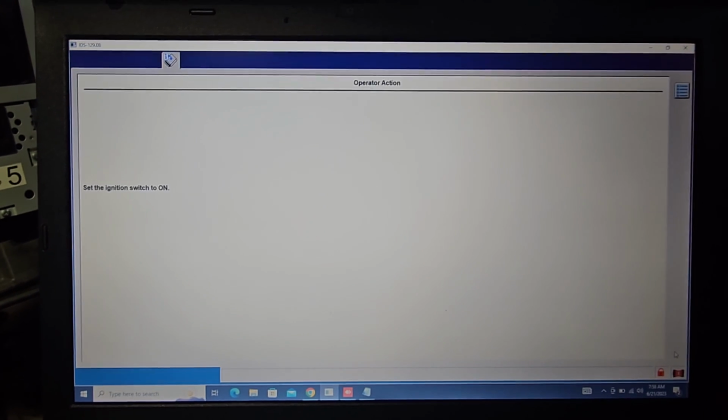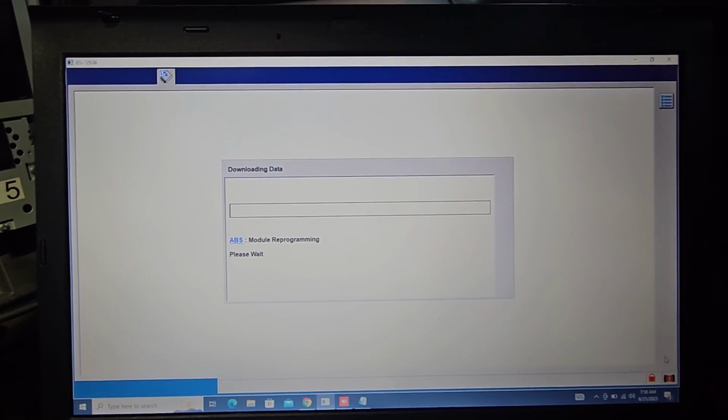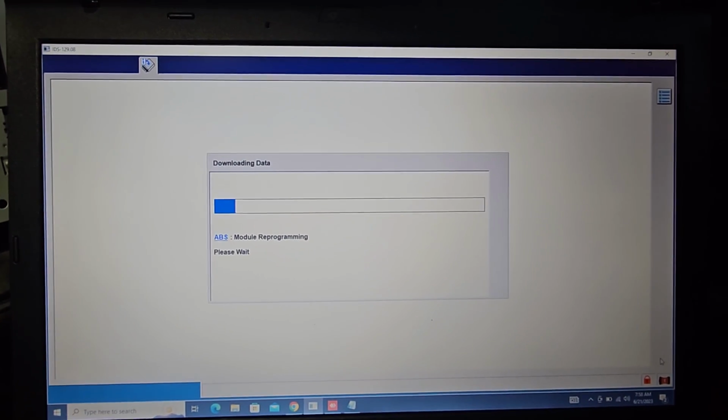You think that the configuration of the module can cause that? I don't believe so, but we're going to erase the ABS programming. We're going to update it to the latest software and see if that's going to fix the problem.